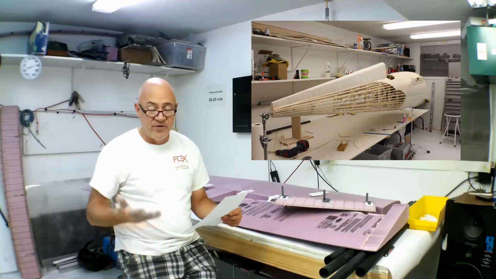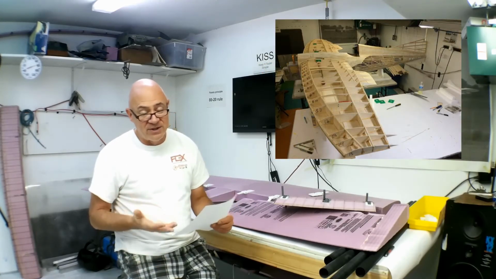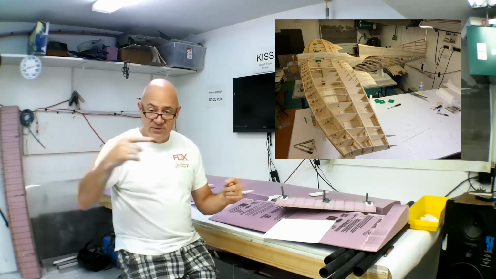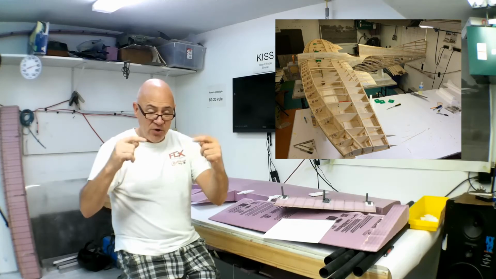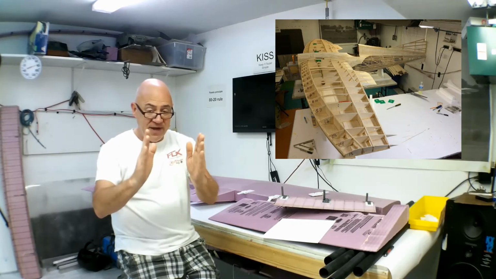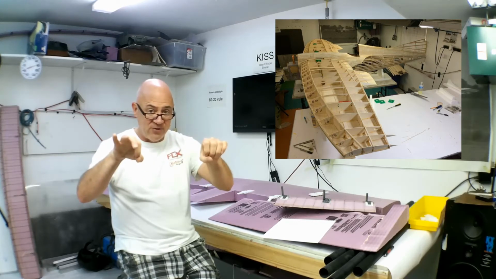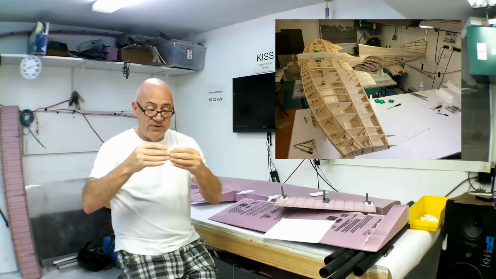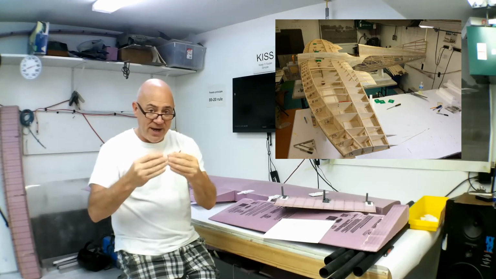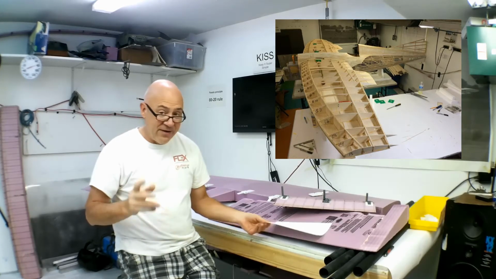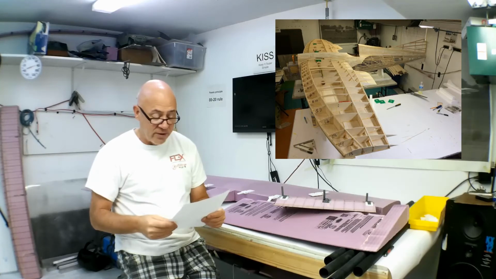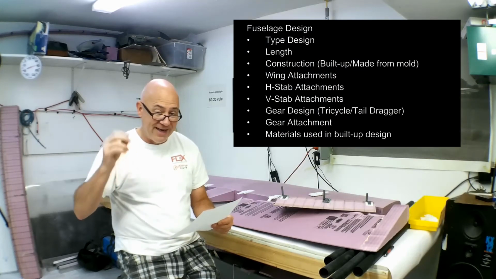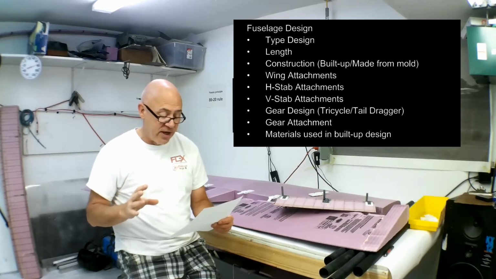Wing attachment points are very important. How are you attaching the wing to the fuselage? If it's like an Extra where the spar is going to pass through the fuselage, you need to have some really big hard points in that wing with that socket tube in it that's going to support. Plus, you need to think about the moment arm of that fuselage. Don't build the fuselage so light that it wants to break in half at the spar. So you need to think about that wing attachment point. It's very important. Vertical stab and horizontal stab attachment points in the back are extremely important when you're designing the fuselage.